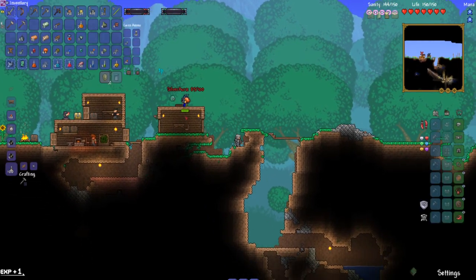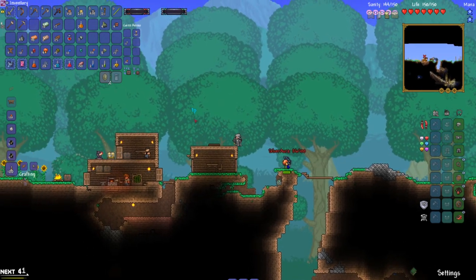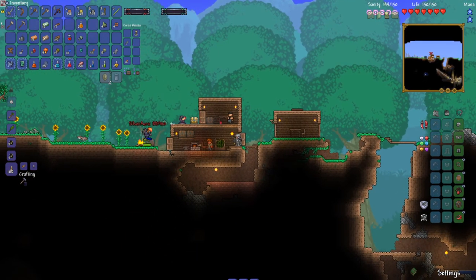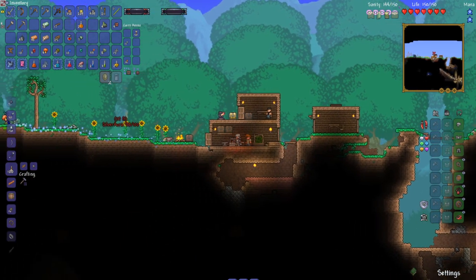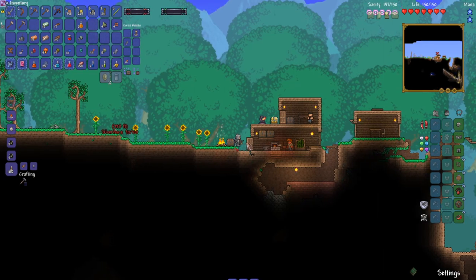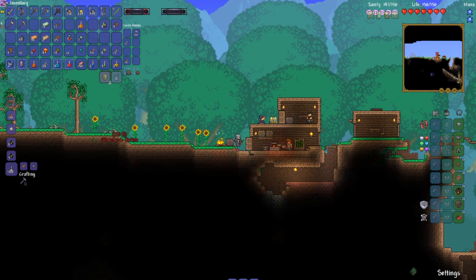Alright, so, let's see. Ah, man, I have so much stuff in my inventory, it's crazy. I guess we could leave the first episode here. And then, off screen, we can get some more materials, and also level out the area, because right now, it's all crazy.